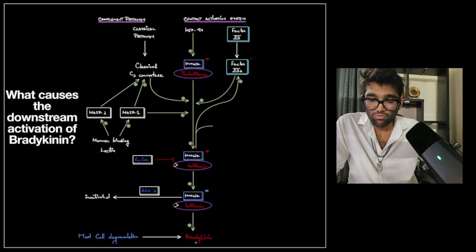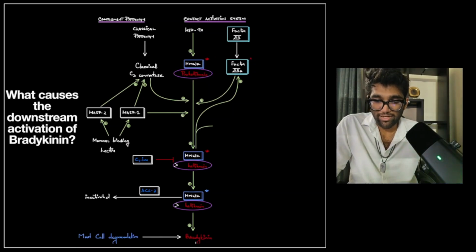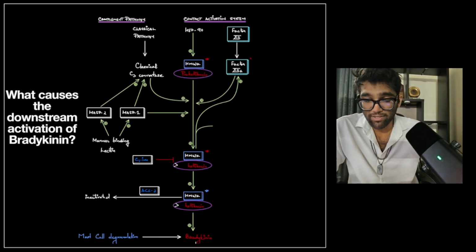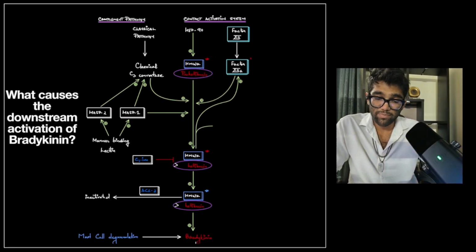Now, high molecular weight kininogen bound to kallikrein not only activates bradykinin, it also feedback activates factor 12A, and that is why factor 12A mutations result in this very odd presentation. I tried to bring to your notice that the patients get the disease precipitated by estrogen exposure, so during pregnancy, OCP usage, etc.